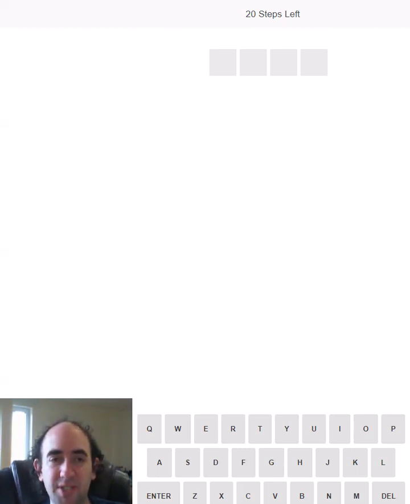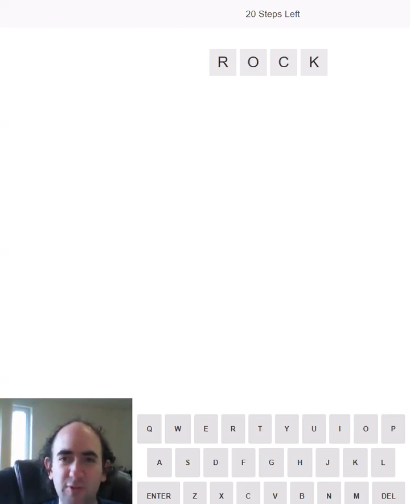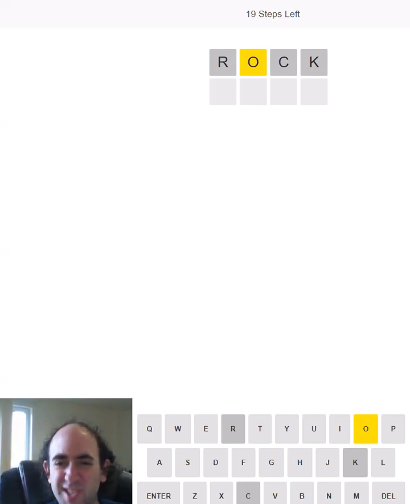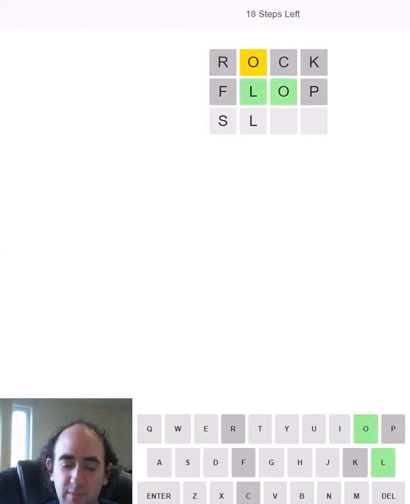Hello again, welcome to today's attempt at the Stepdle puzzle, where it's International Rock Day. So I'm going to be using some words connected with rock, some type of rock, that sort of thing. Not rock music, the actual mineral or whatever it is that the pebbles and stones are made out of, you know what I mean. Anyway, let's hope we don't flop. Let's hope we put the right letters in the right slots.